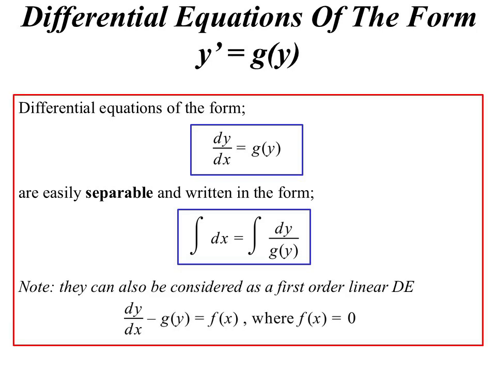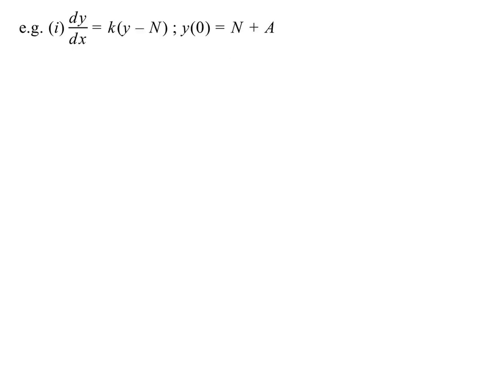Effectively, they are, yet again, a first order linear differential equation, because I could rearrange and put it in that form, and that satisfies our definition of what we said a first order linear differential equation is. Let's have a look at this one. So the initial condition problem: dy/dx is some constant times y minus n, and there's our initial condition. So when x is 0, y is n plus a.